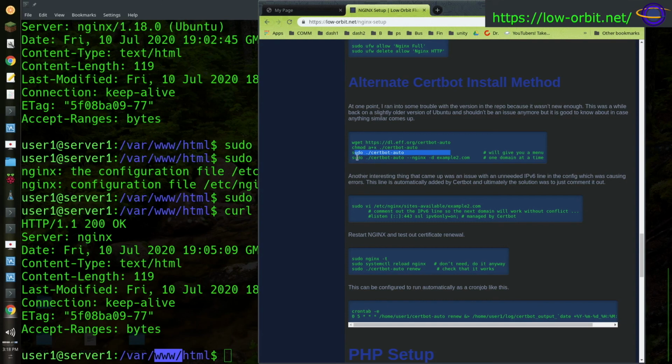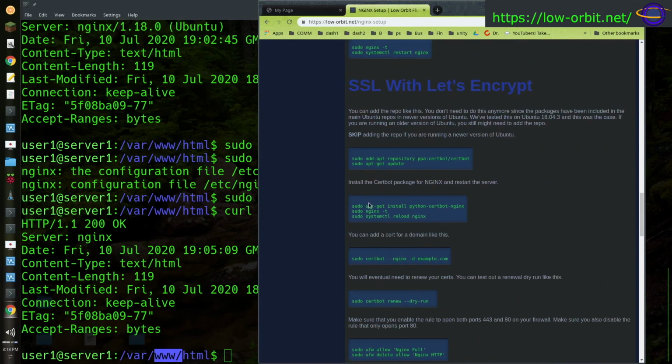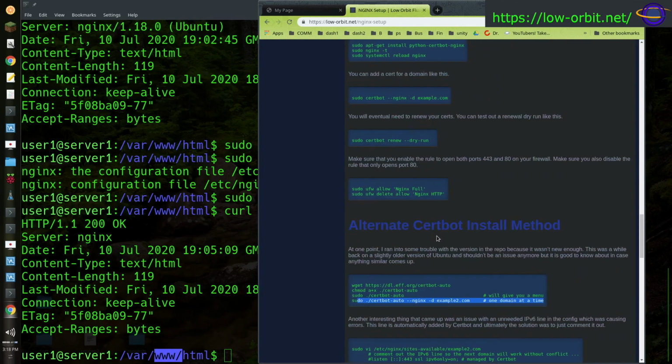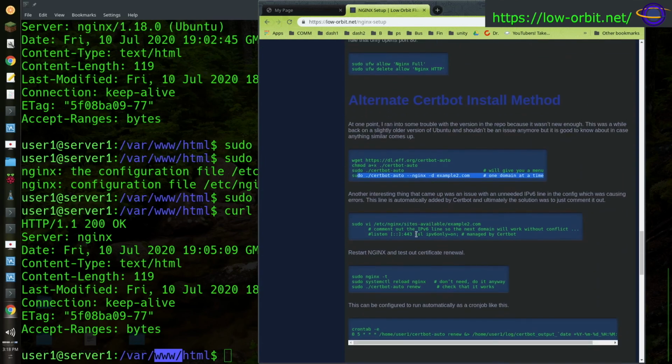So you could run it, and this is basically the same command we had above, except above we installed it from the repo. And it should be in the repo even without this PPA in any modern Nginx version, even going back a few years. But anyways, if you're doing it manually, you pull it down from their site directly and just run it like this, doing the same thing that we did above.